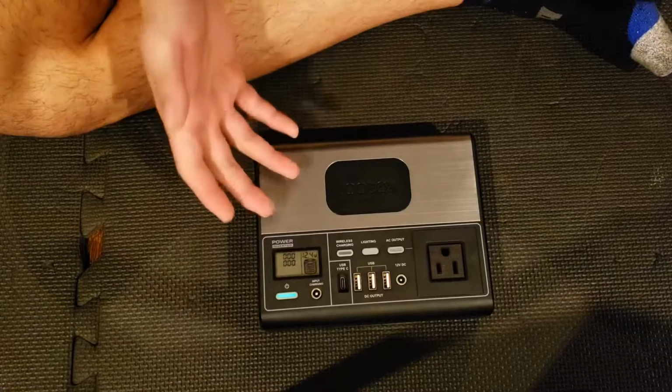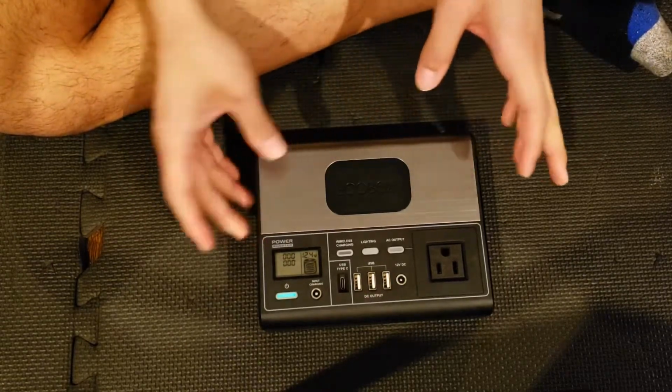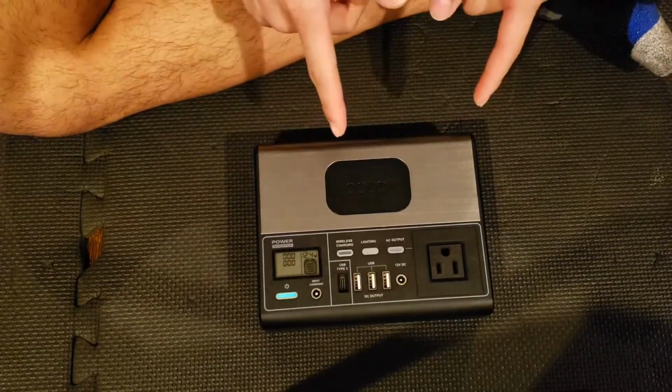However, we're now going to get into the cons, and specifically some of the reasons why at this current time I can't recommend it. All right, let's talk about the cons.